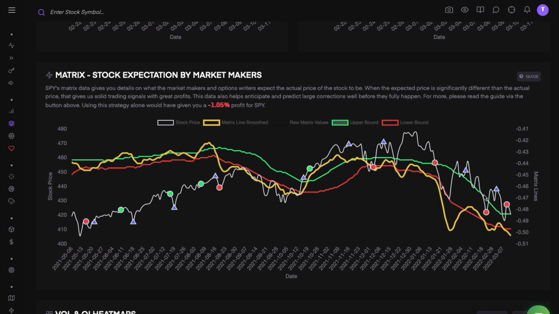So with options flow, we are always looking to other smart people, and we are always trying to follow them instead of creating something of our own. And I think that's the beauty of options flow. With price action analysis, we are often looking to create our own trades. Obviously here we are creating our own trades too, but with options flow, we actually know what other people are doing, and we can be very precise about what their intentions are. And if we can do that well, then we have a couple of trades.